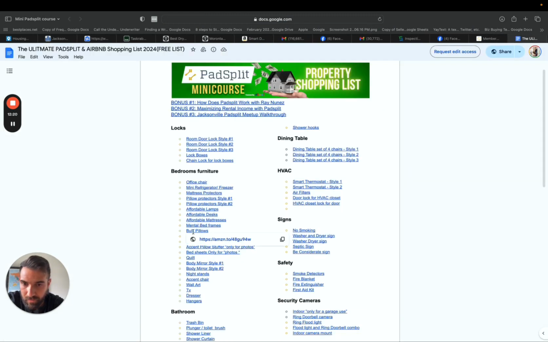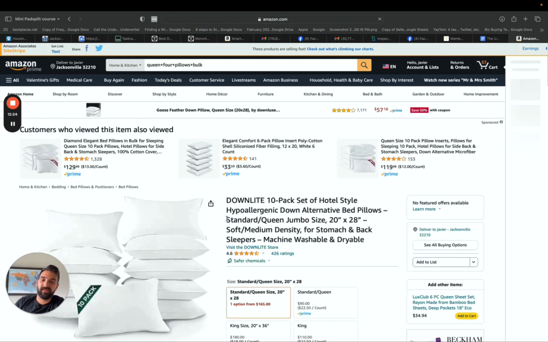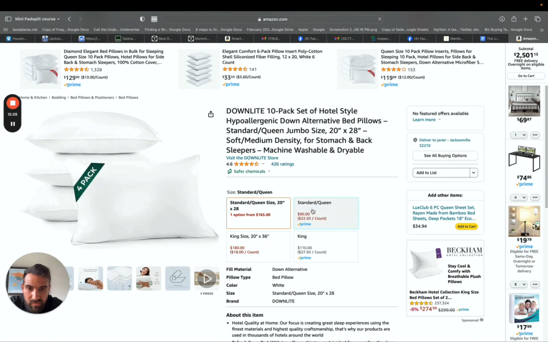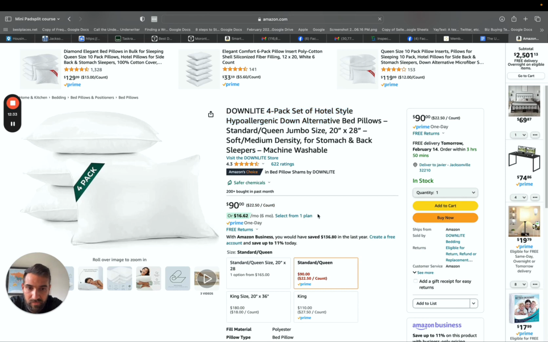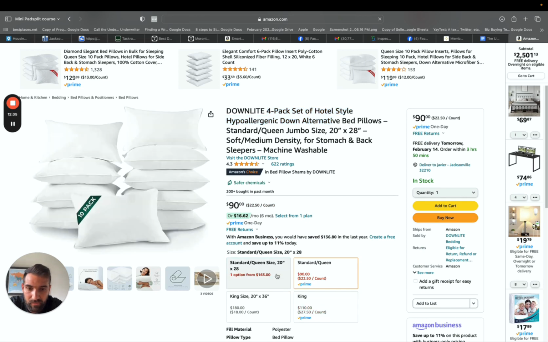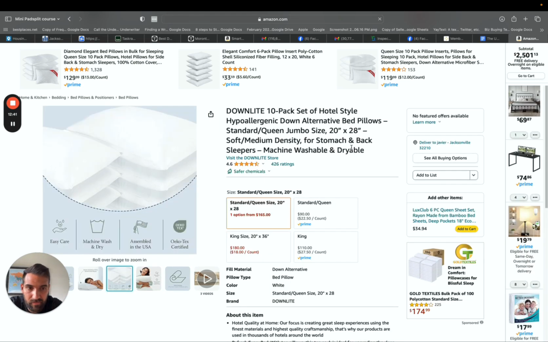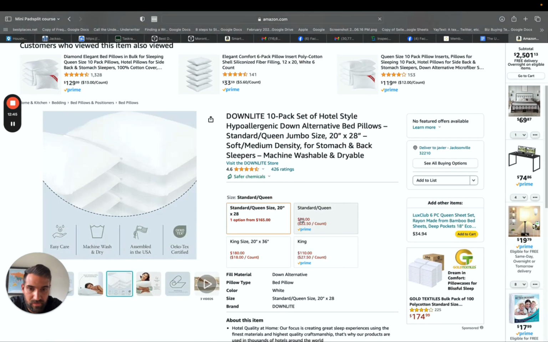All right. Pillows. So I'm going to do 2, 4. Yep. So 16 pillows. I'm going to go standard queen, and I got a 10 pack. So these are 4 packs. So standard queen size. All right, look. So we'll do 10 pack of these. Oh, there might be sold out.